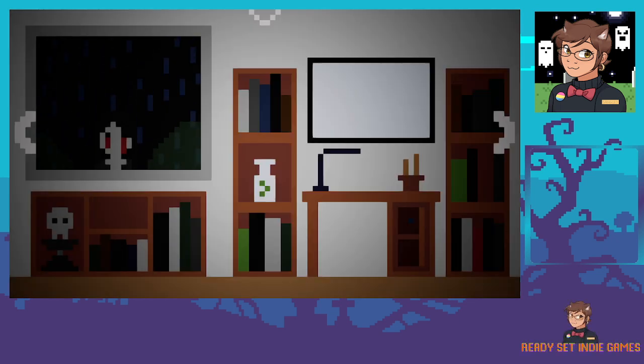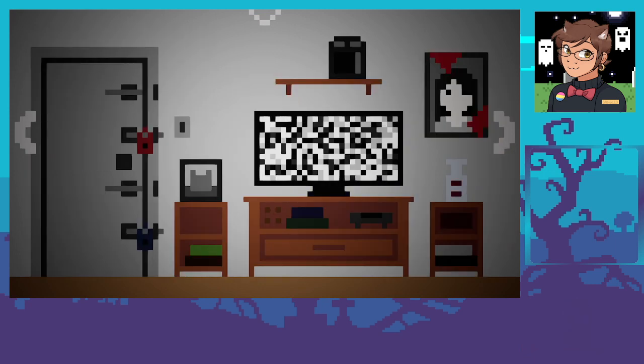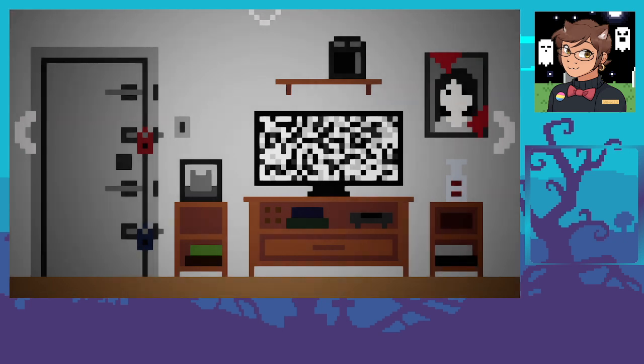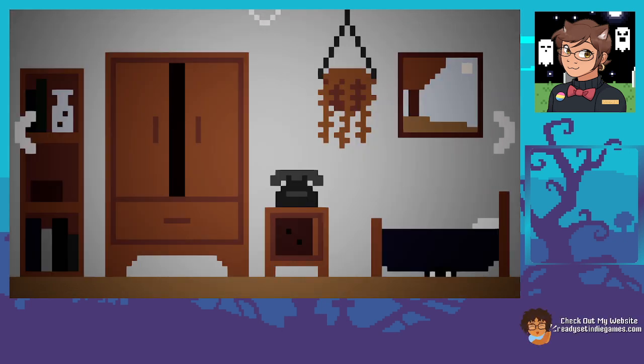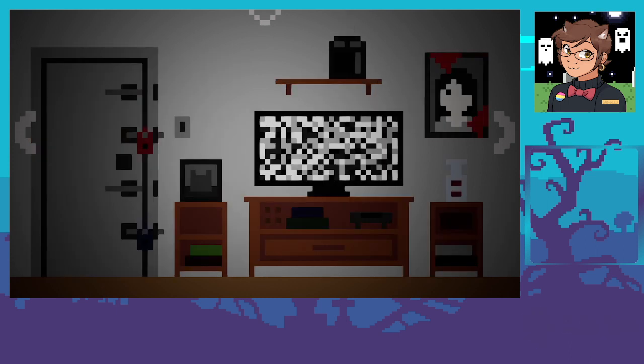Wait. Oh. Okay. Wait a minute. So clicking on that, it's telling me that brown is for this one. So this should be brown. That one was brown. Okay. There's another, like, creature in this house.